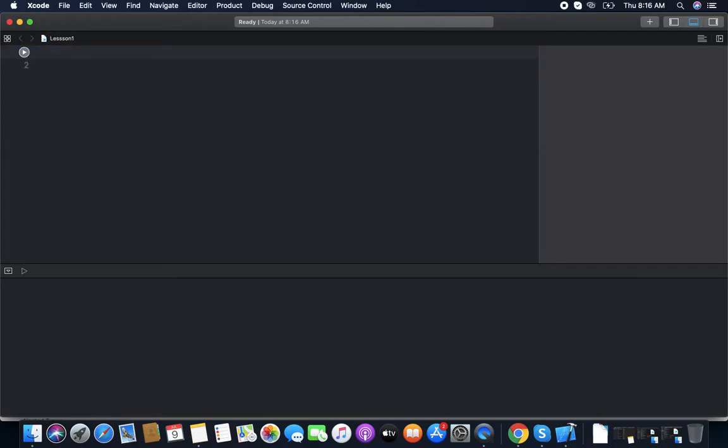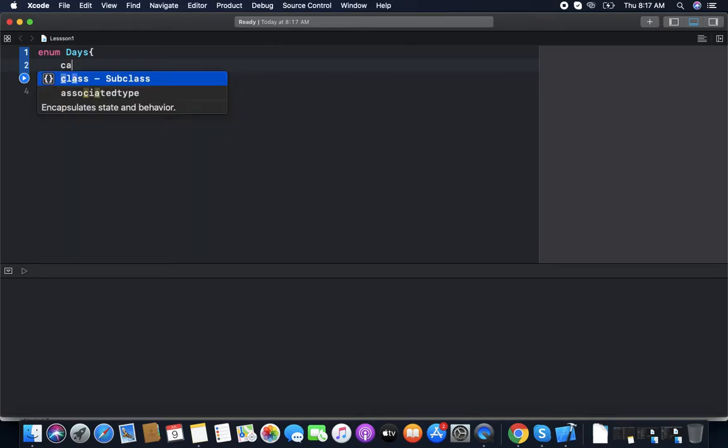We need to create an enum of days. First we use the enum keyword, then the name, anything, Days, then braces. We know there are seven days in a week: Sunday, Monday, Tuesday, Wednesday, Thursday, Friday, Saturday. So we have a group of the same type of value, and here the values are days. So we write it as case.